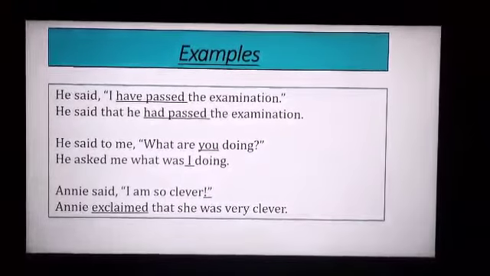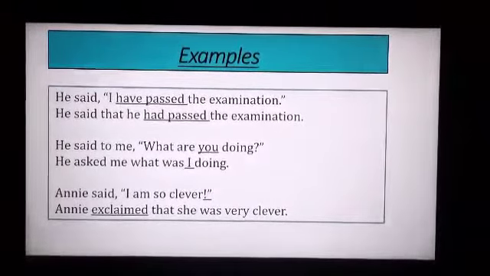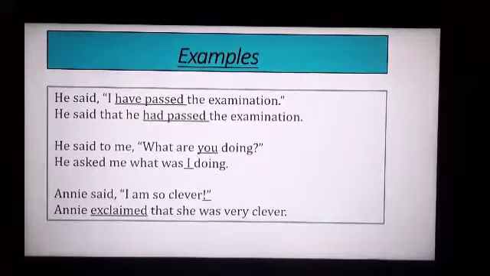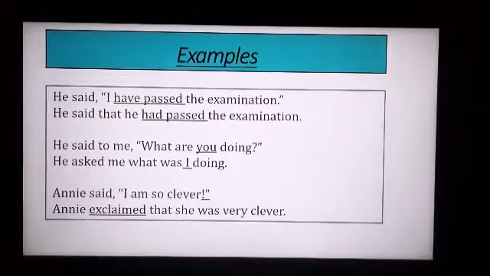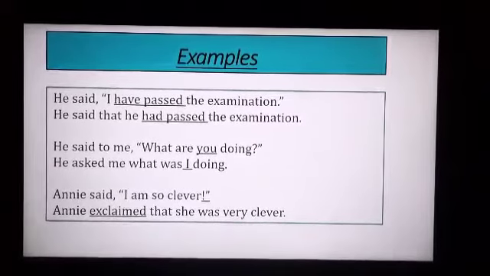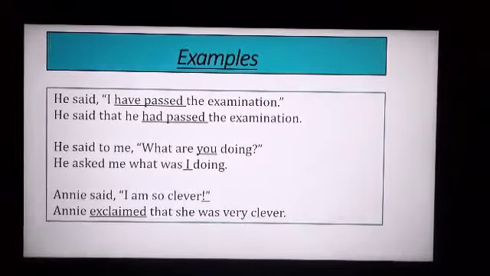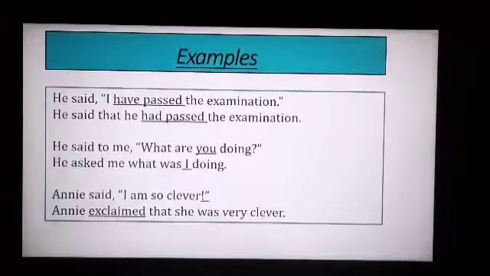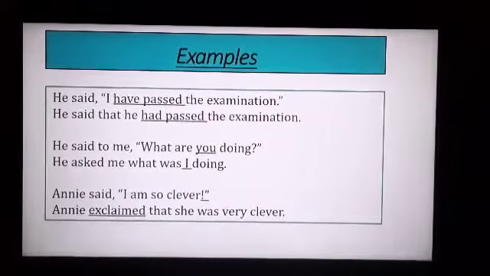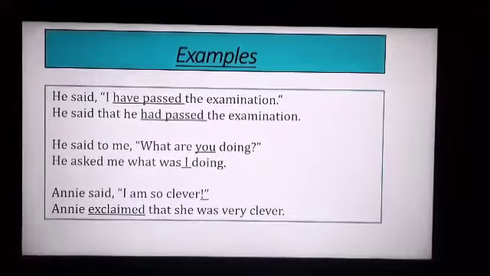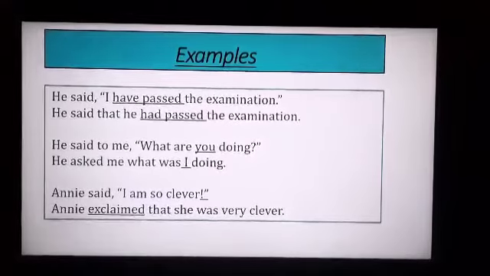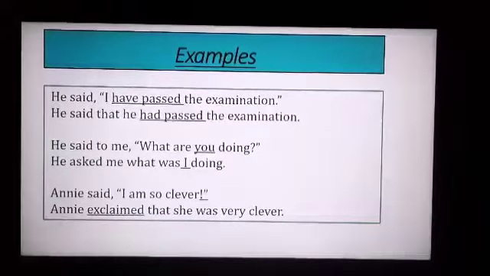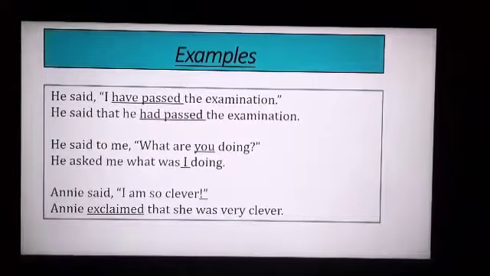He said, I have passed the examination. He said that he had passed the examination. Students, in the sentences with underlined words, have passed changes to had passed. You have noticed the change in the tenses. In the same sentence, you have as well noticed the change in the pronouns. I have passed the examination. He said that he had passed the examination. So the pronoun changes according to the reporting verb.